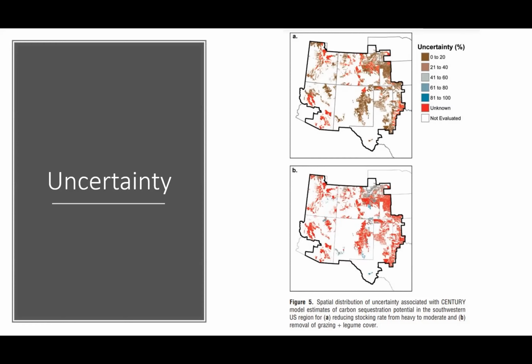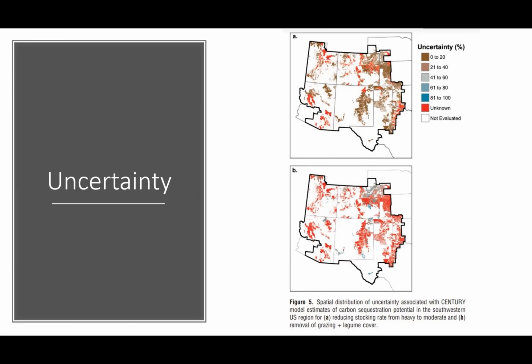One of the things that gets factored into those is uncertainty. And this is a really important aspect of using models to predict anything, the uncertainty associated with that estimate or prediction. If you're not really familiar with uncertainty in a mathematical sense, think of it as risk. This is the risk that what you predict is really going to happen.